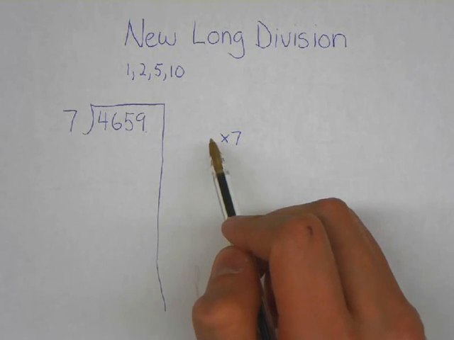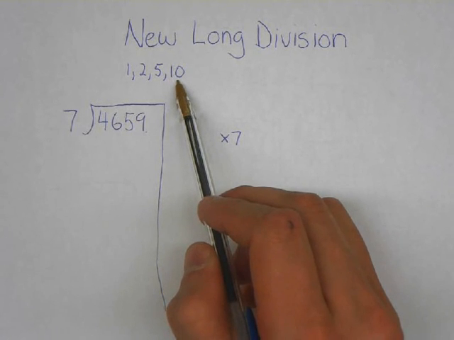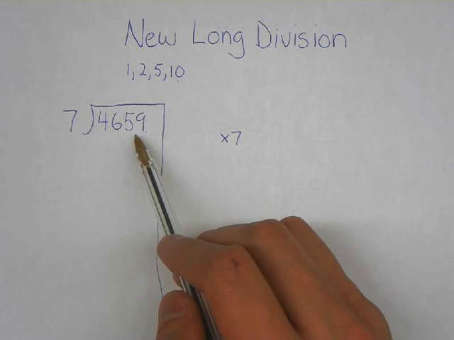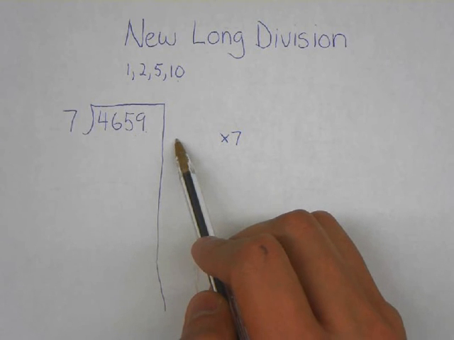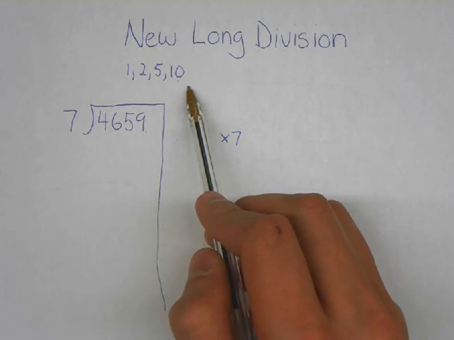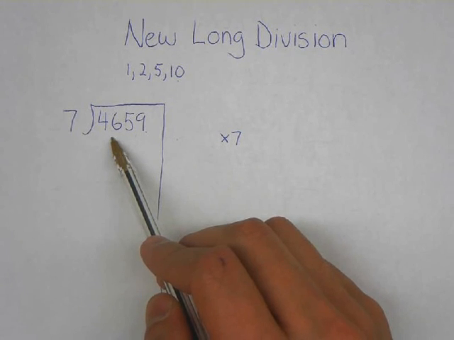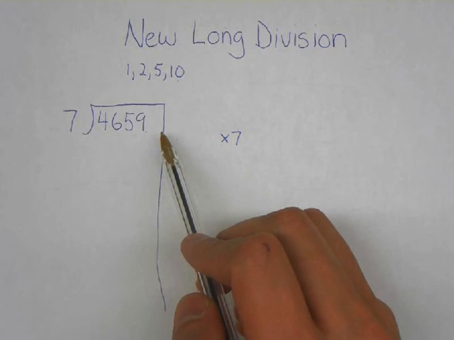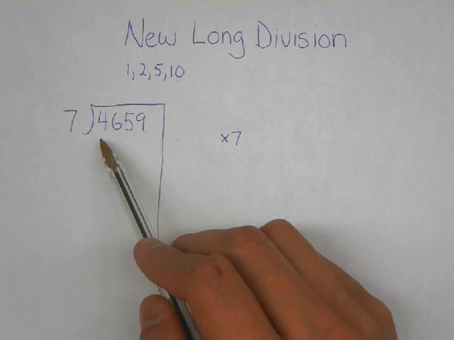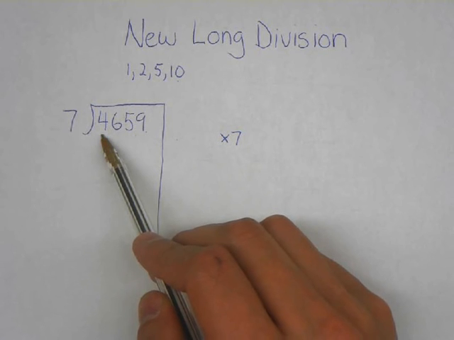So what is the largest number that we can multiply by? Most of us will say that it is 10, because 7 times 10 is 70. Now 70 doesn't even come close to 4,659. But what we do know are our multiples of 10. So if we were to multiply by 10 and add another 0, we would have 7 times 100. And then we would have 700, getting a little closer. Now we could add another 0 and do 7 times 1,000. Unfortunately, 7 times 1,000 will be too much. It will be greater than 4,659.